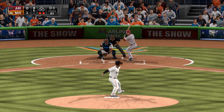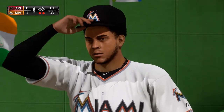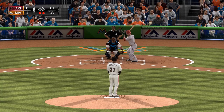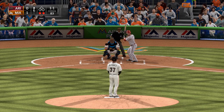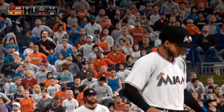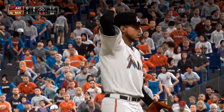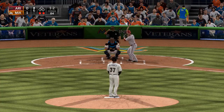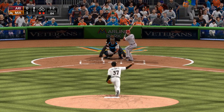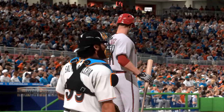Now here it comes. A little bit low that time, maybe outside as well. The 1-1 home. A ball and 2 strikes, the count now with the bases empty and 2 away. A strike away now from getting through 6 shutout innings here, and that's no small feat against this lineup. 2 out, nobody on. The right-hander deals on 1 and 2. Swinging, a ball hit softly on the ground. And this is going to be a foul ball.